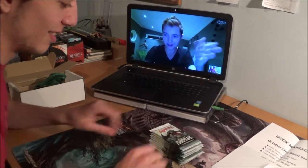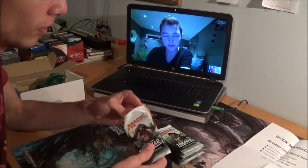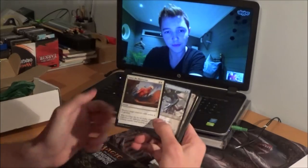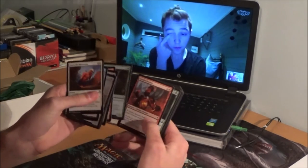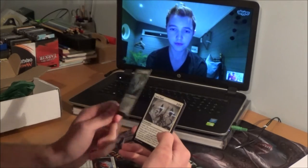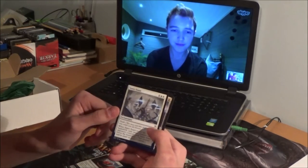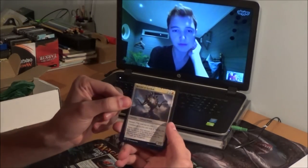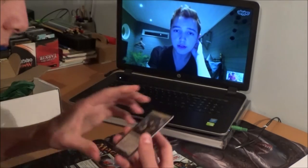Why don't we just start with the packs now? Exciting. We start off with the first Zendikar pack. I'm not gonna go through them really thoroughly. Let me zoom in a little bit on your face and me. We have all the commons and everything. If there's something important, I'll zoom in on it. The first uncommon is Oran-Rief Offshoot, which is my favorite. I like it too. We have a Stasis Snare, which is also a good card. Herald of Kozilek, which helps you with colorless spells.